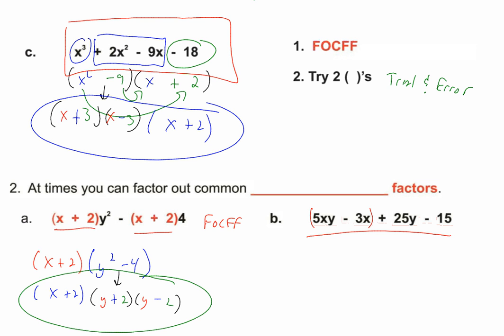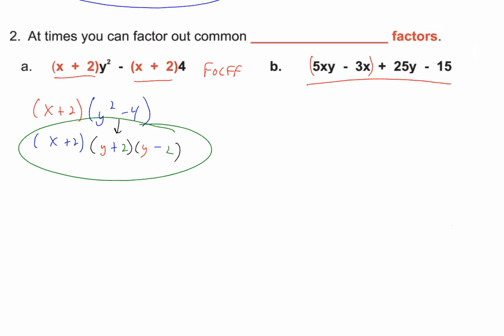That top one has cubes and squares. This one has everything to the first power. That's a major difference. So we can't do this one by trial and error like we did the other one. It doesn't work because there's no squared or cubed or anything. It's all first power. So that's the difference in those 2 with 4. So in this one, we've got to try something different. We're going to do some partial factoring. How about if I take out a common 5x out of the front?